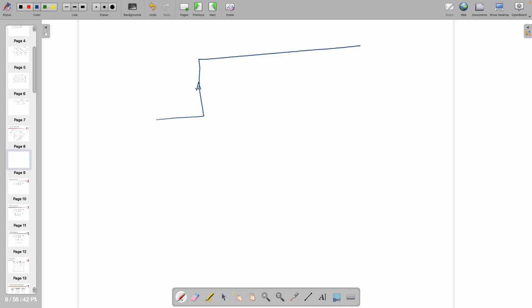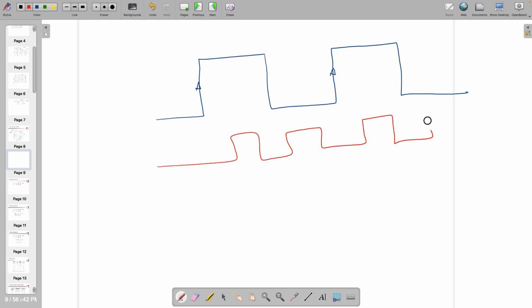Whenever it's going from 0 to 1, I should get the answer or whatever is available at the D. So if D is available with something like this, let's say this is a D input, then if it is a flip-flop, I am going to see the output as, so this is the clock and this is Q.